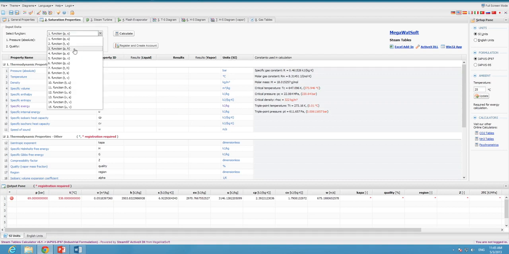And again, you can change those. Look at all the different forms you have here. You can do pressure, specific volume, temperature, enthalpy. You have a huge array of choices here. So we're going to put in the pressure at the exit, which was 10 bar, and we had a quality of 100% because it was a saturated vapor. And we'll do the calculation.